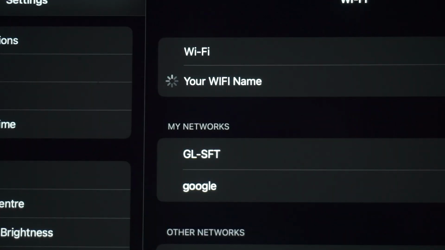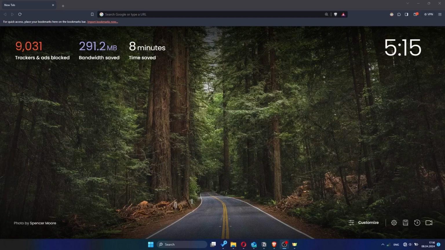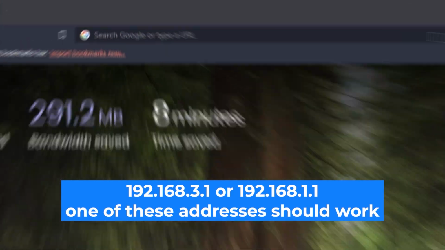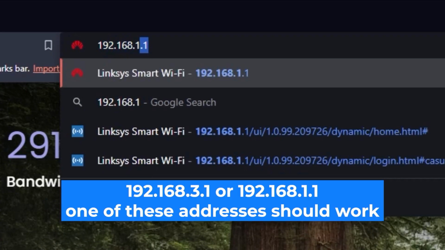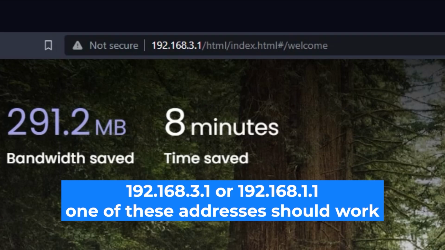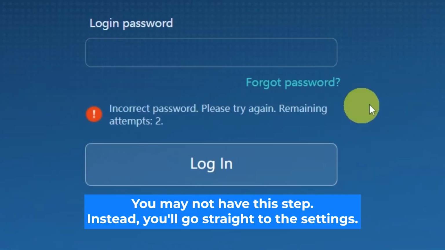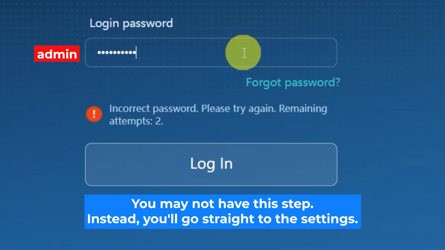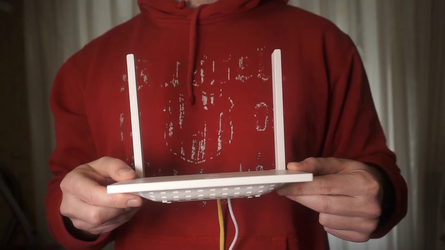Now let's start setting it up. First, open your web browser and visit the URL you see on the screen. Use the URL bar instead of the search bar. At the very beginning, you will see a form to enter the password. Usually, it is admin. If these credentials are wrong, then find the label on your router. The credentials are often printed on the bottom of the device.